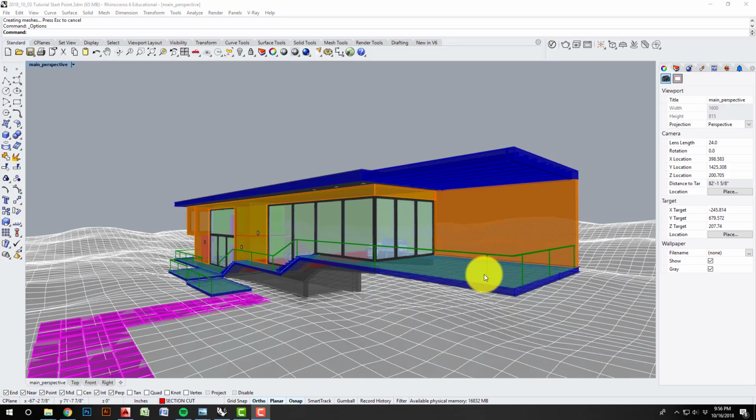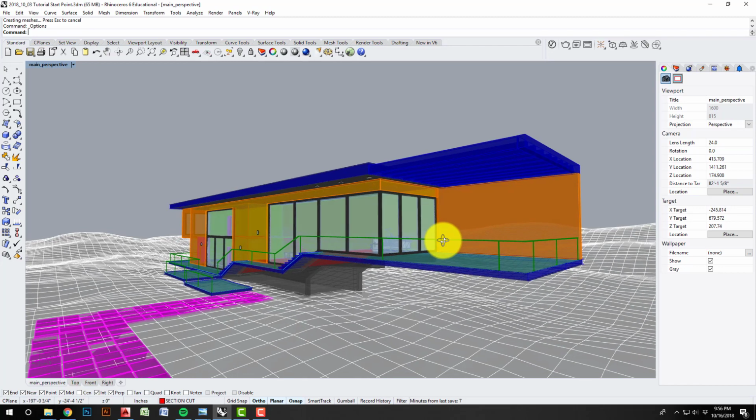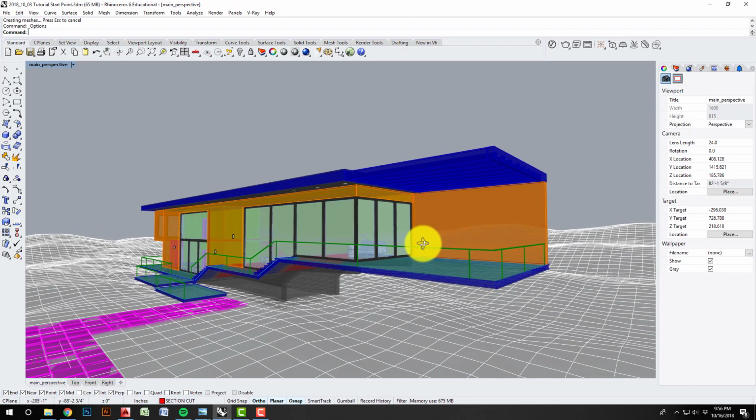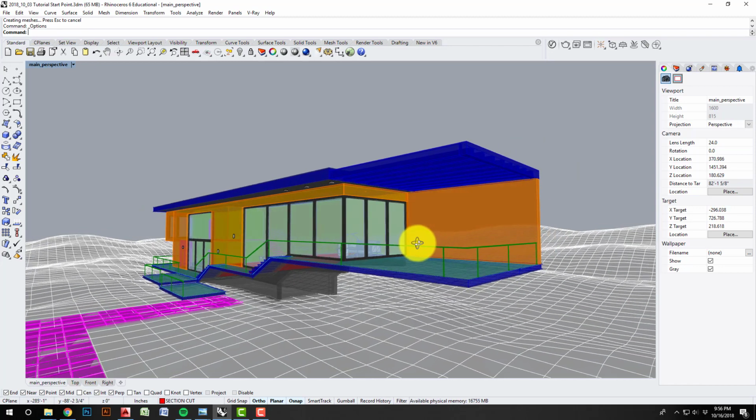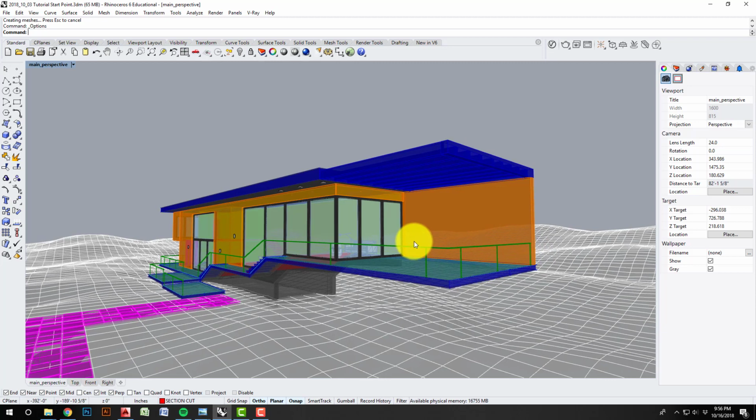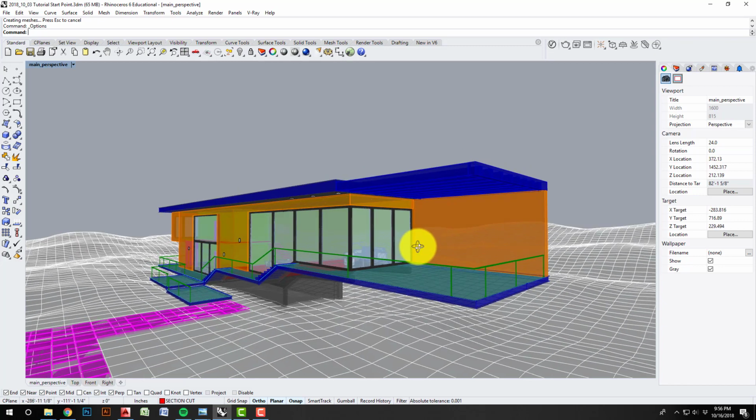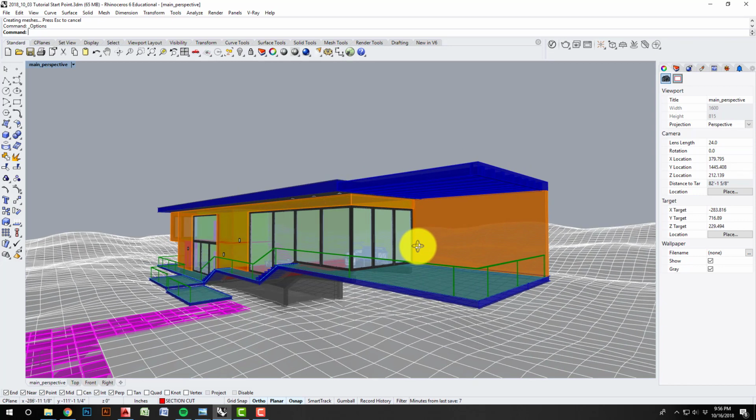Hello and welcome to my Rhino 6 settings tutorial. This tutorial is going to cover all of your basic settings in Rhino and start to set up some ways to work more efficiently and quicker while using Rhino, and also help with some visual aids and just overall convenience, and kind of talk through why some ways might work better than others.